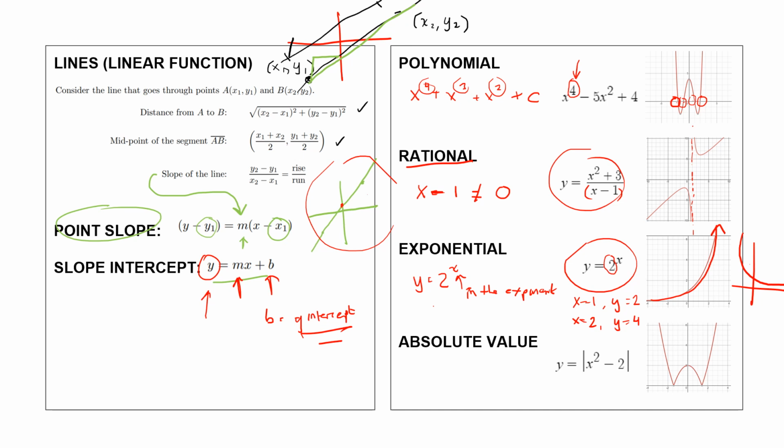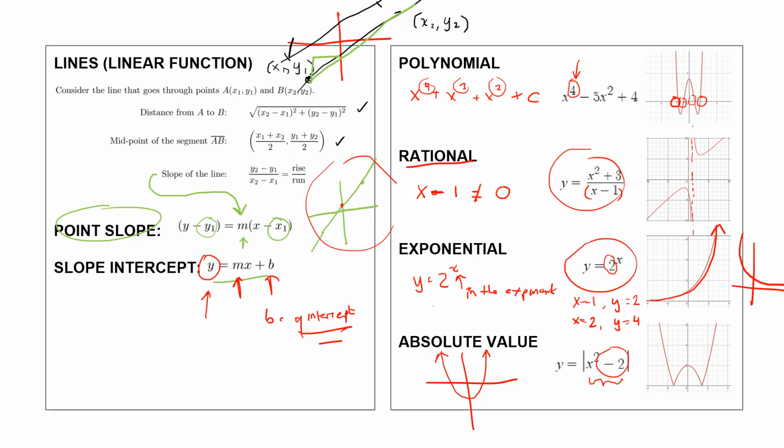Finally, we have the absolute value, and just to remind ourselves, whatever is inside the straight bars, the absolute value sign, if it's negative, it gets turned positive, and if it's positive, it stays positive. So this graph we have here is an example. If we didn't have the absolute value bars, it would have looked like this. It's just an x squared shifted down 2 units.